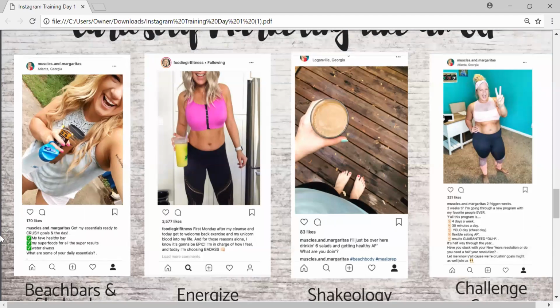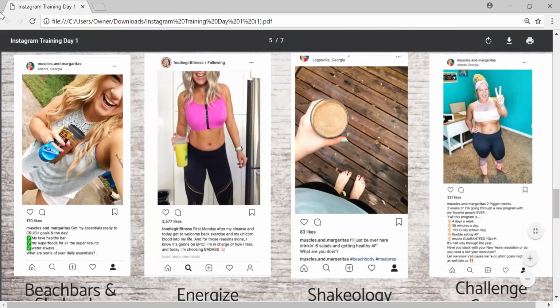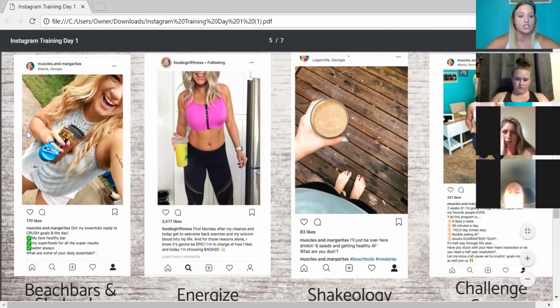My superfoods for all the super results. I don't let them know that it's Shakeology, but I do let them know that it benefits me so much. And then I let them know my water always and first, because with the 2B Mindset, the big thing is veggies most, water first. And then I'm asking a question, so it's a call to action. What are your daily essentials? It is so nice to include call to actions because it'll help your post get more interaction and you've got a better chance to be seen on the explore page.